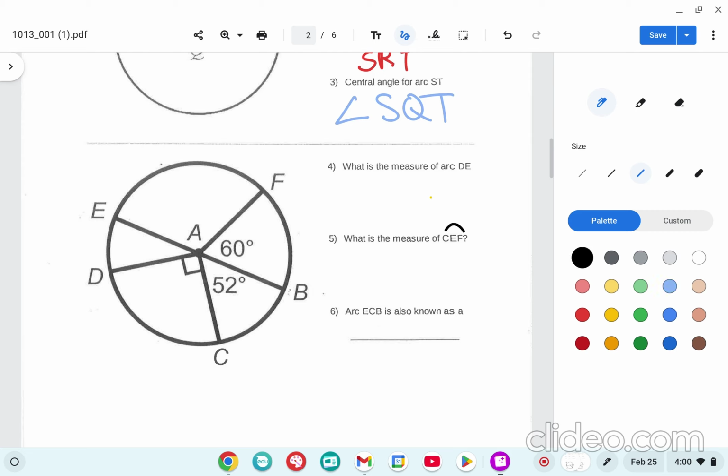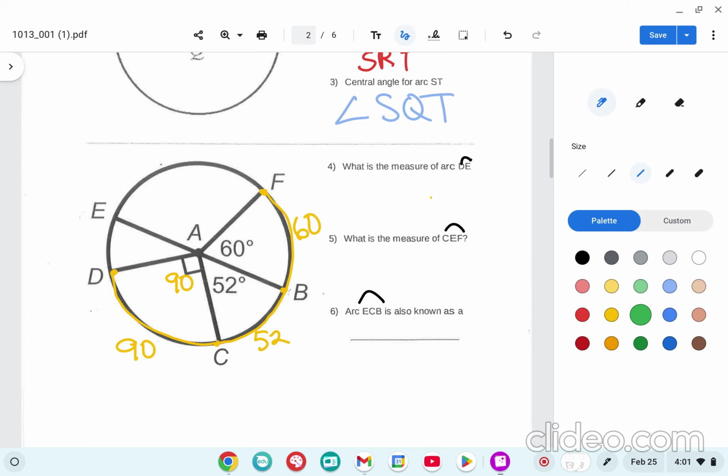So one of the things that we're going to look at, I'm just going to mark these up real quick so that they're marked with the symbols. We're looking at the arcs. One thing to note is that all of the arcs outside of those angles have the same measure of the angle that they are created by. So that 52 gets copied out, that 60 gets copied out, and that's something that we know right away. We also know this is a 90-degree angle because that's a right angle, and so the 90 also gets copied out there. So we actually know quite a bit about this figure, and now it's just a matter of filling in the rest.